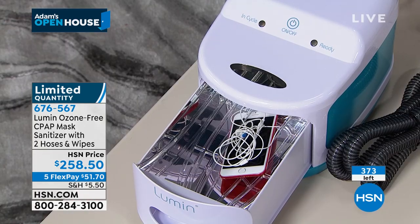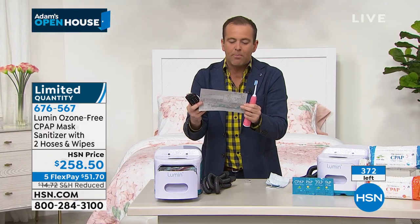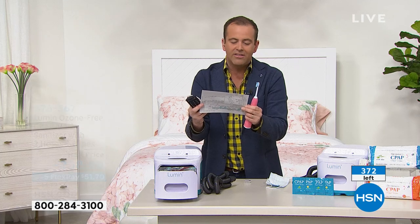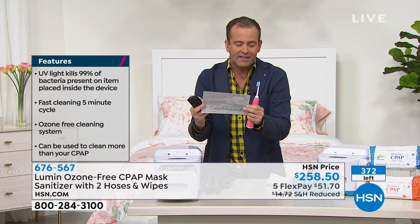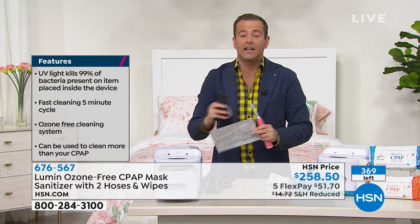And I've got it written down, Bob, and this is important. It kills 99.9% of the bacteria present on items placed inside the device, and safely disinfects the equipment, and it does it with a one-touch, one-press, five-minute cycle.